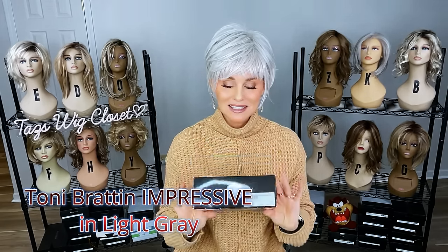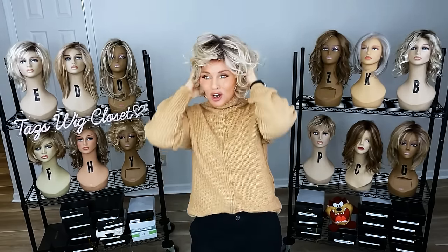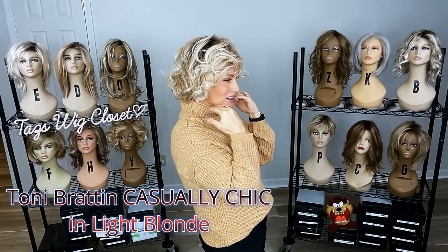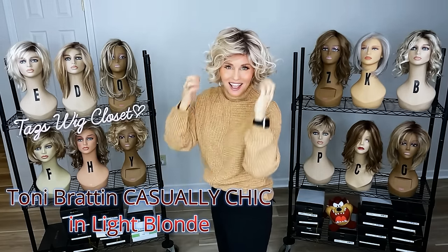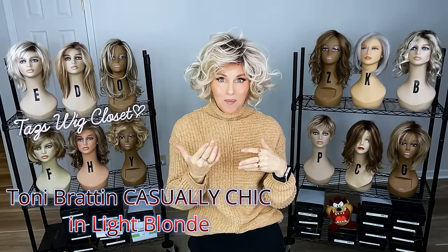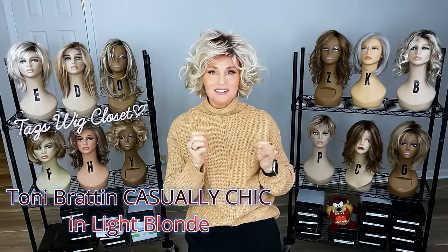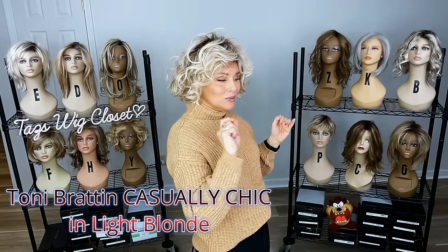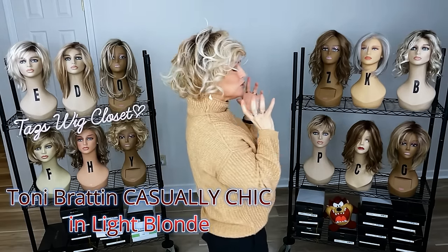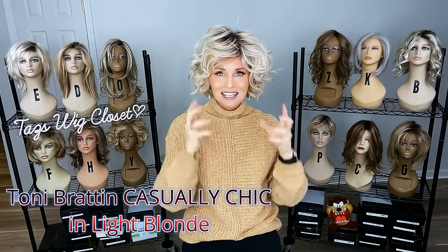You have seen this one before on me. This is Casually Chic in light blonde. I remember this one because of this adorable soft big curl. The density is a little thicker on this one, as you would expect with a curly, full body curly style. It's still short above the collar and it is adorable. If you like styles like Sweet Top by Gabor, this is an easy peasy, no muss, no fuss, grab and go, shake and go, curly voluminous wig. You have to like that big round volume — there is quite a bit of permatease on this one, enough to sustain this volume and curl.